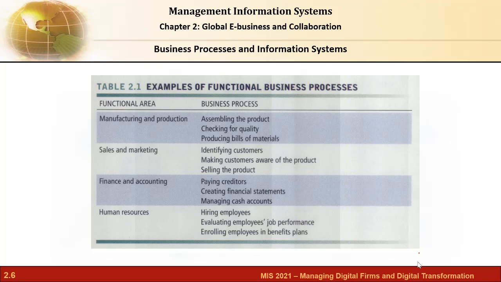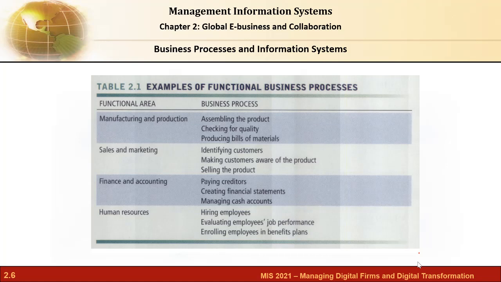So every business can be seen as a collection of business processes, some of which are part of larger processes. For instance, uses of mentoring, wikis, blogs, and videos are all part of the overall knowledge management process. Many business processes are tied to specific functional areas. For example, the sales and marketing function is responsible for identifying customers, doing market research, understanding customer demand and trends, and the human resources function is responsible for hiring employees.